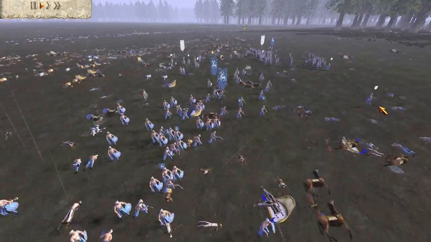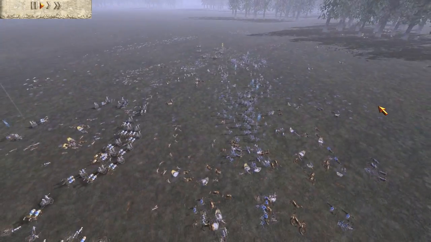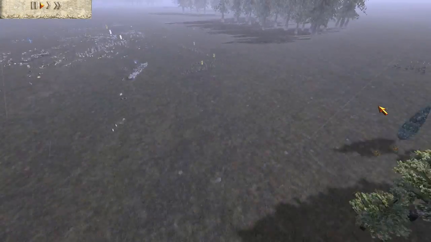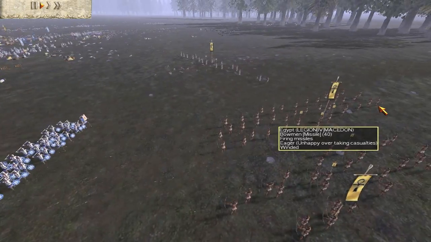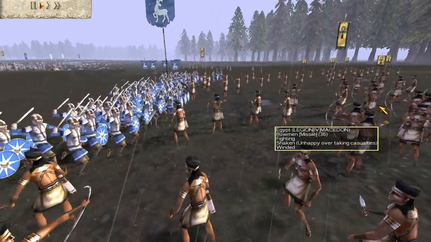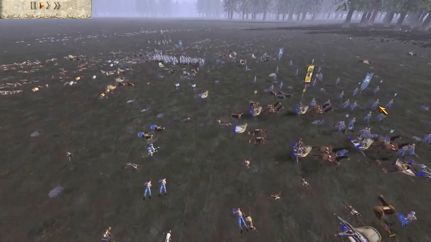Ultimately, I've seen this done before. Chariots, if they can get in behind like that with a simultaneous attack from the front, can quite often just cause a mess around. So most of my barbarian warlords actually got destroyed though, but most of his stuff got destroyed long before. So here I'm just going to charge him with my Chosen Swordsman and finish off these archers quite comfortably.